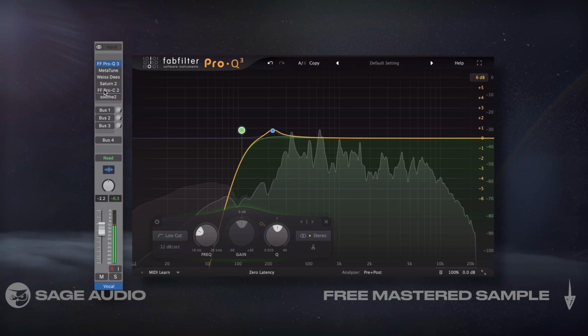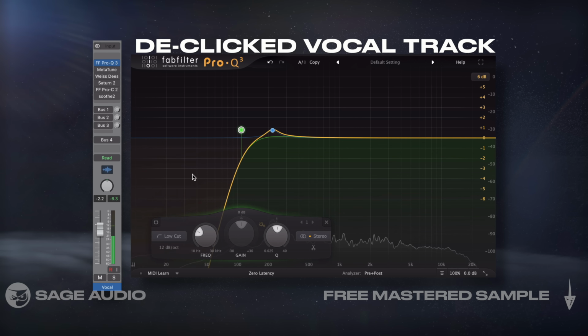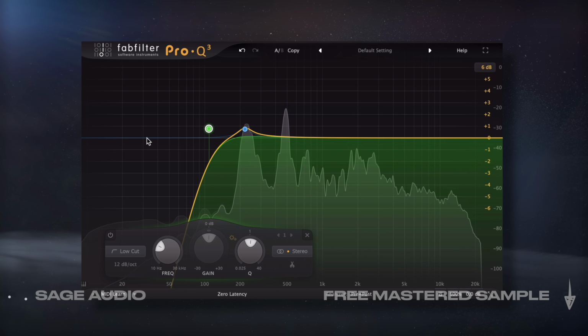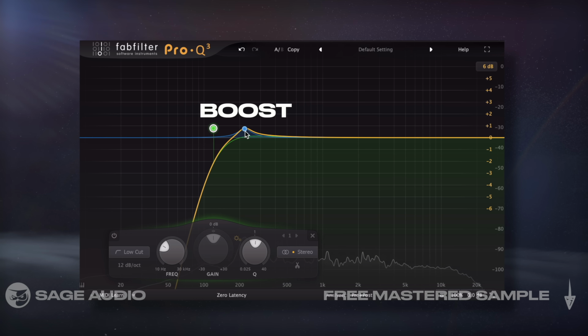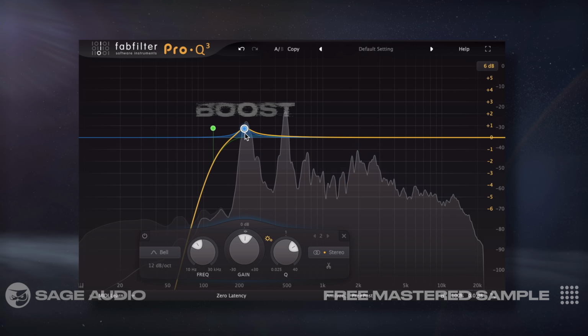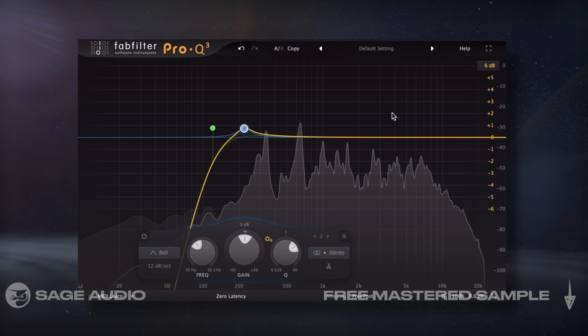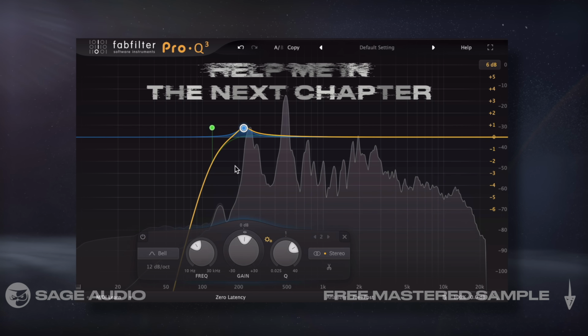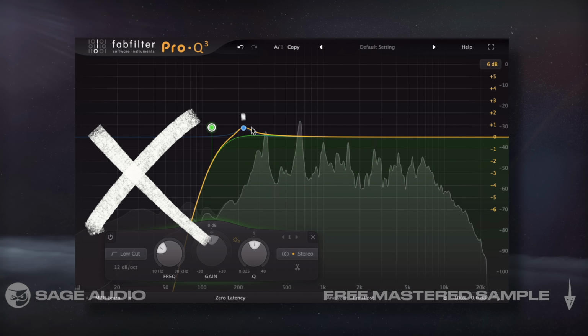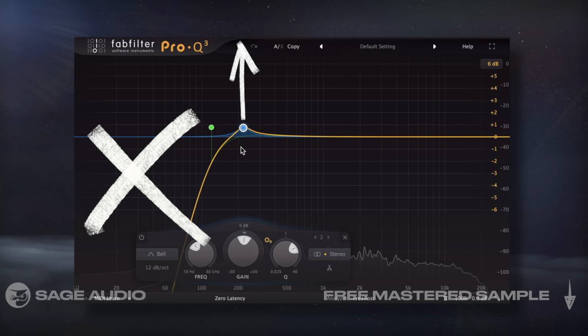Use EQ for low pass and boost. The first insert that I'll use on the now declicked vocal track is an EQ with which I'll attenuate low frequencies up to right before the vocal's fundamental. Additionally, I'll very subtly boost this fundamental to make it sound slightly more in tune and rooted to the song's key. Now, both of these filters are going to help me in the next chapter when I'm tuning by removing unhelpful signals and augmenting the frequencies that I want to be triggered by the tuner.